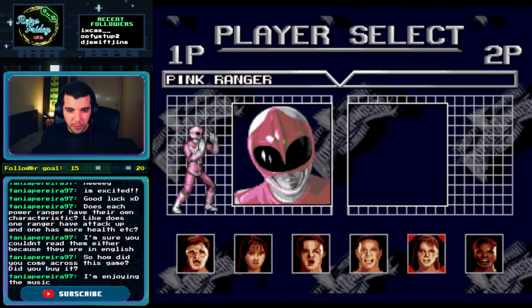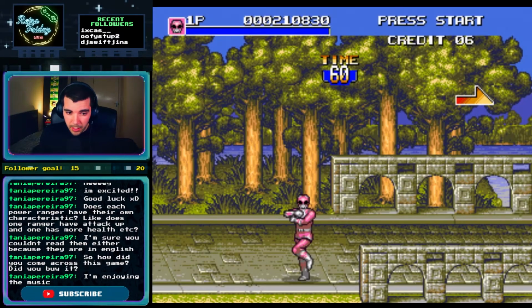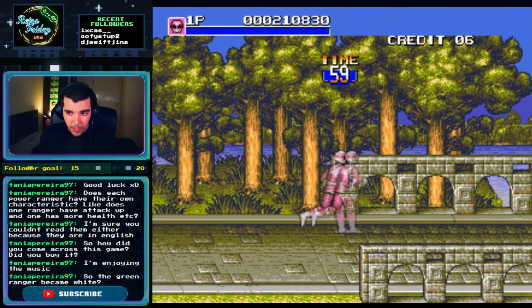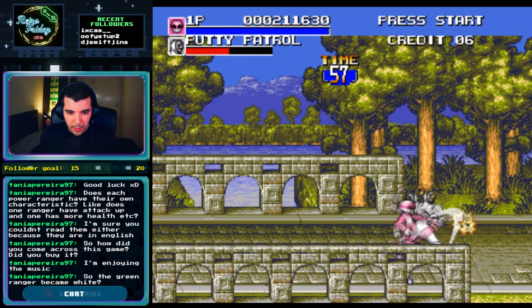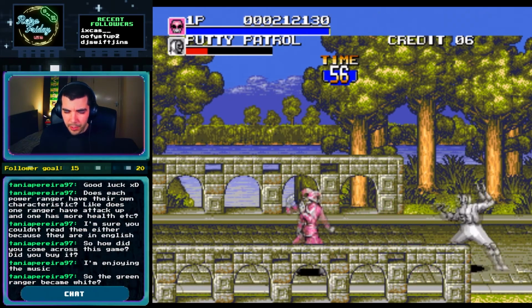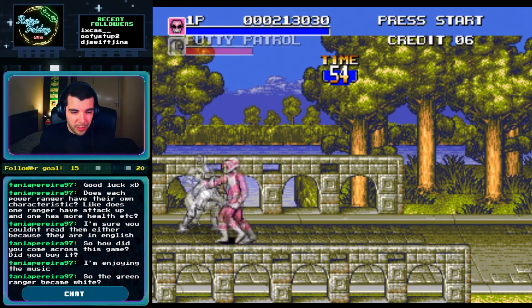Alright, so for stage 3 I'm gonna pick up the Pink Ranger. And basically the reason I'm doing that is that her down B is really useful. It's really useful for the boss in this stage. So the Green Ranger became white. Well, apparently. Like I said, I don't know much of the Power Ranger lore.